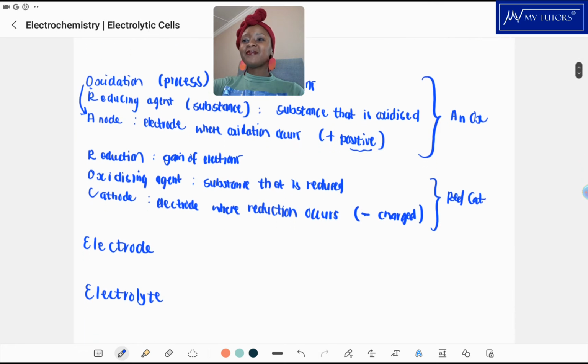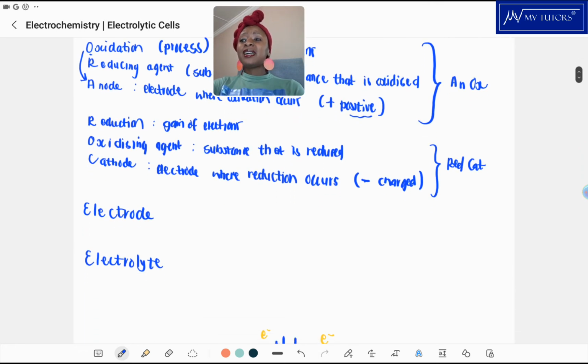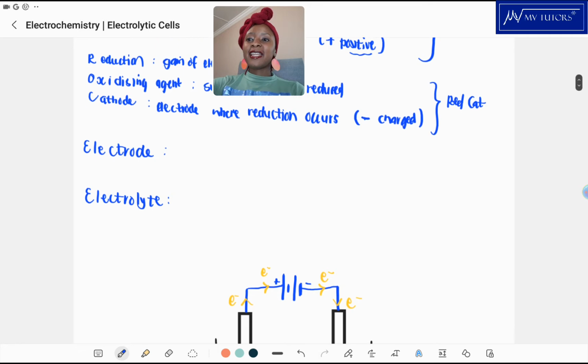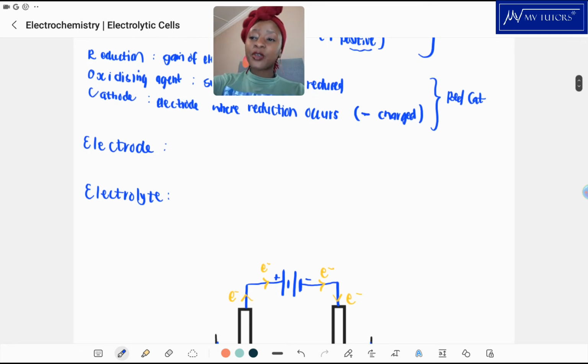All right. So now I've been talking about an electrode. What is that? I've heard about it, I'm not sure. So what is an electrode? And also electrolyte, because how is this happening? Basically the electrode could be a rod that you place inside an electrolyte. We'll get to the definition of an electrolyte, but it's a rod that is conducting electricity.